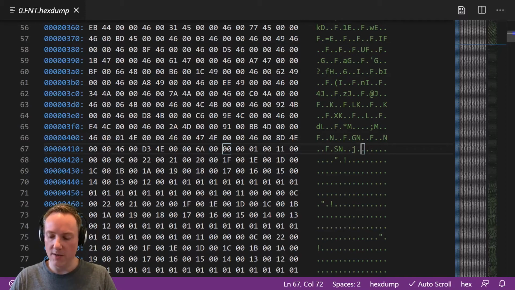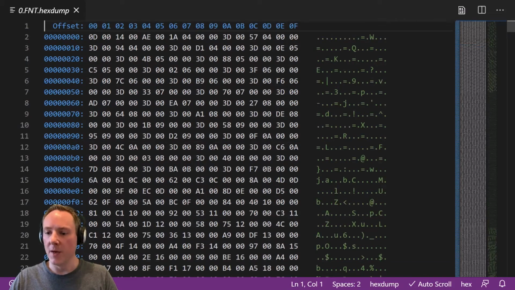So if we jump back to the top of the file and we just start scanning from the start of the file, we can see there's nothing much here that makes sense to us. But as we get 6 bytes in, suddenly we see something that we just saw. So we saw that first address was 419 or 41A. So we've got a 41A here in little endian, so in reverse byte order. So this file must be in little endian format.